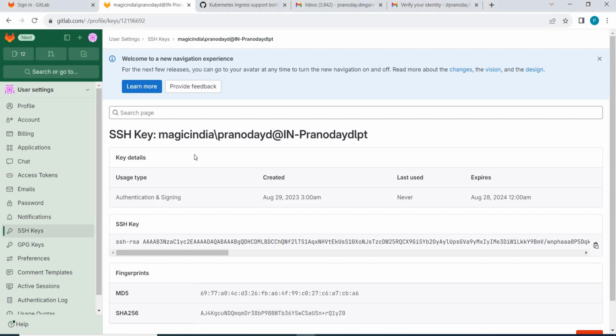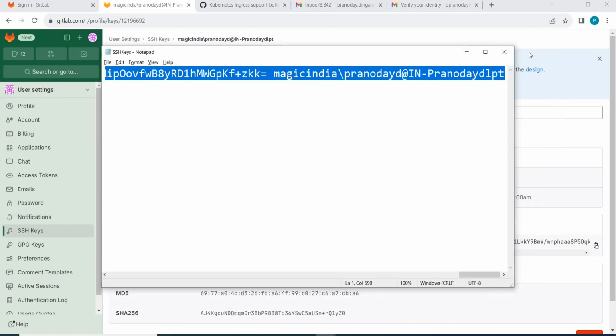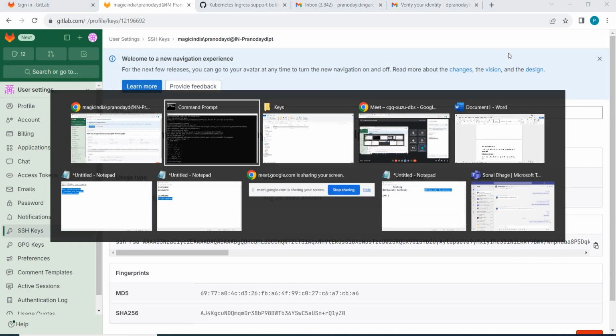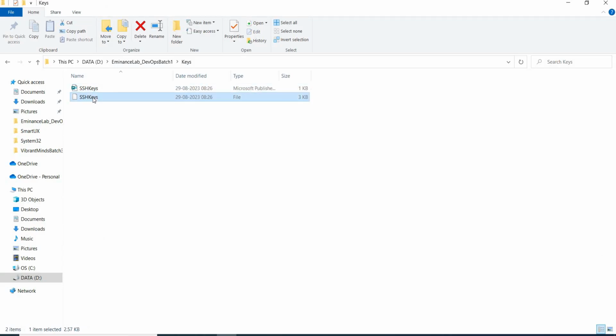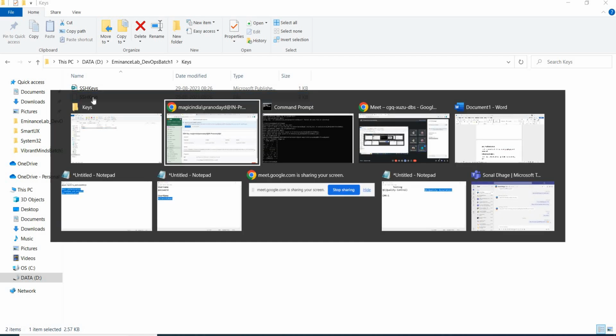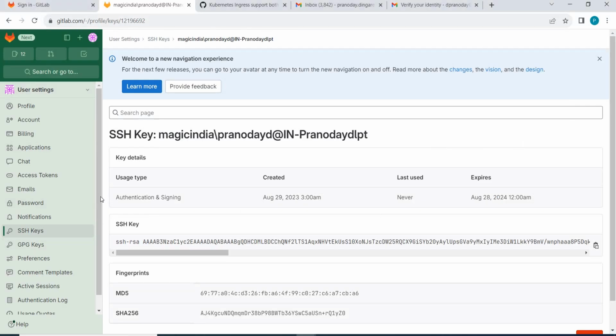Once the key pair is generated, from that key pair, the public key we added into the SSH keys section, and the private key is with me here. This is my private key. Now we can authenticate and access our Git repository with the help of this private key. We will see that, but let's move on for now and see a few other things.